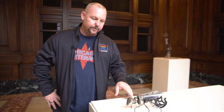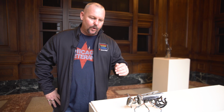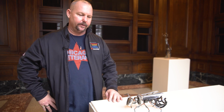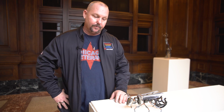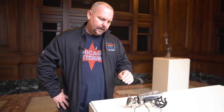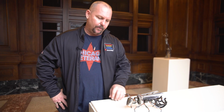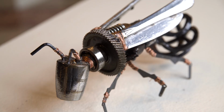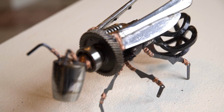This piece is called Yellow Jacket, and in making this, I used some pieces from a dismantled typewriter. When I first started making artwork, it wasn't with the intention of making artwork. I started dismantling machinery and seeing how things work. I had bins of this stuff inside of my workshop or my house. Every time I took one of these typewriters apart, I would find these keys, and I thought they looked really like insect legs. So I set out to make an insect utilizing these.